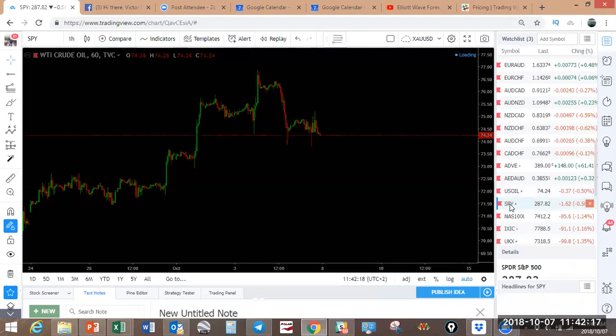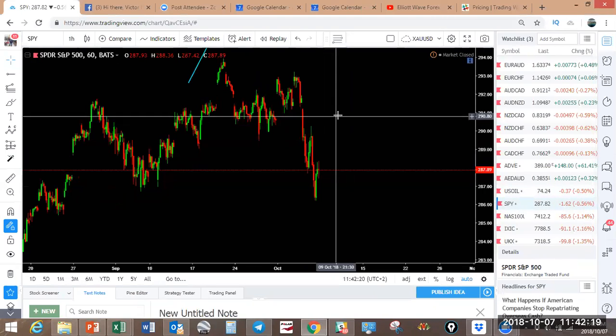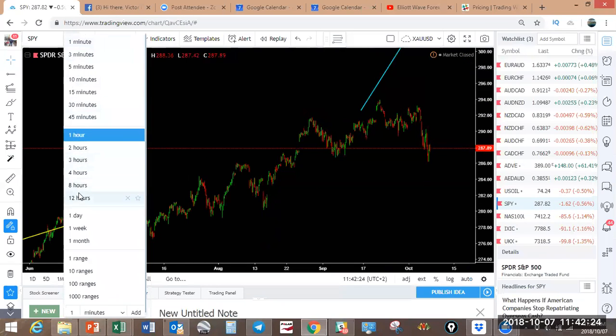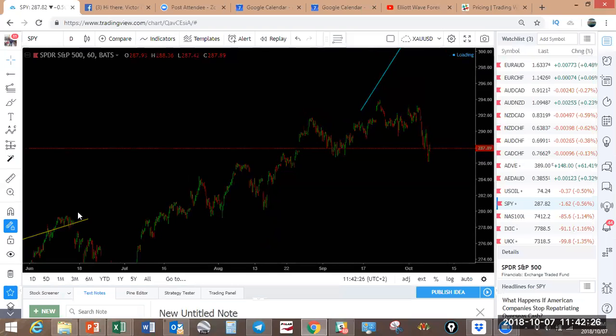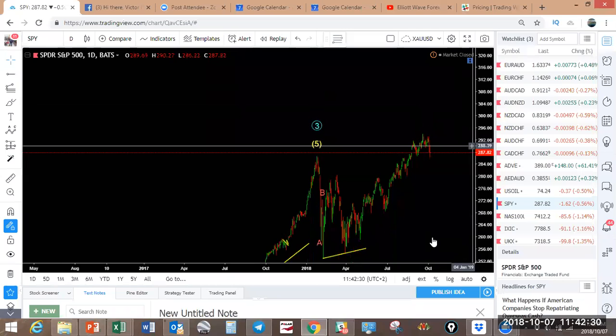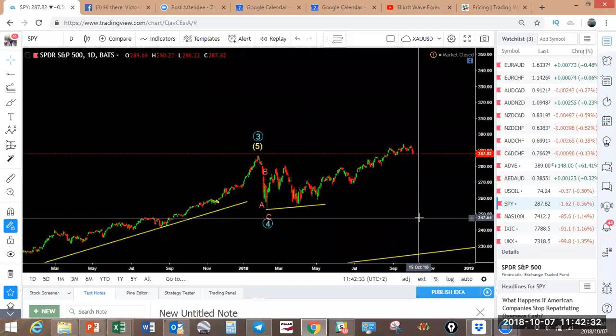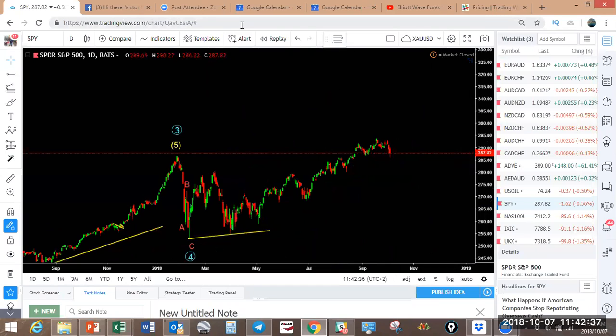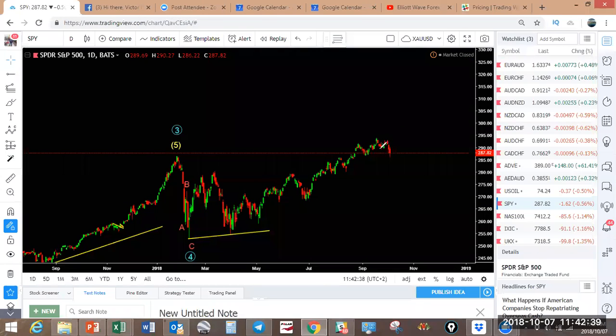Looking at the S&P 500, they've been making pullbacks. Does that mean it's a reversal? Let's look at the dailies, because you need to look at the dailies to see what the indices are doing, because that's what they always do. They always pull back. My overall target on S&P 500 was 307. It has not really been reached as yet. Okay, so now we have made a 3-wave pullback on the daily here. Is this a 3-wave pullback or is this a reversal?